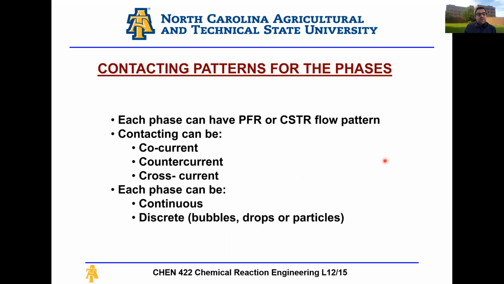We talked about this last week, but it's good to remind you that if you want to play around with the mass transfer, or ways to overcome mass transfer resistances, that's the reason there exist different operating modes, such as co-current, counter-current, cross-current, having a continuous phase or having a discrete phase. A discrete phase basically means having bubbles, drops, or particles. So if I'm bubbling gas in a liquid, my gas is my discrete phase. My liquid is my continuous phase.